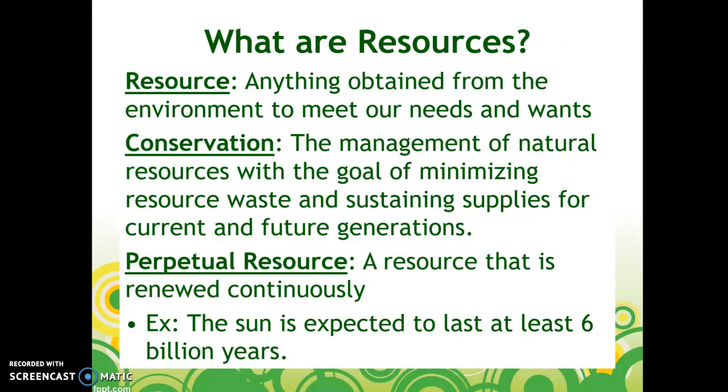So some of the things we need to talk about before we go into how our footprints are being affected is some vocab. And again, a lot of this vocab is repeats from Chapter 2 that we covered last week, but I feel that the review is good. So first one is resource. And a resource is anything that's obtained from the environment to meet our needs and wants.